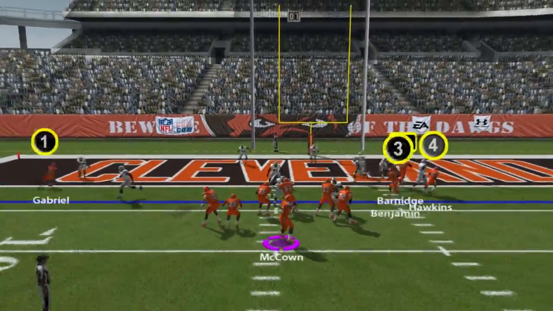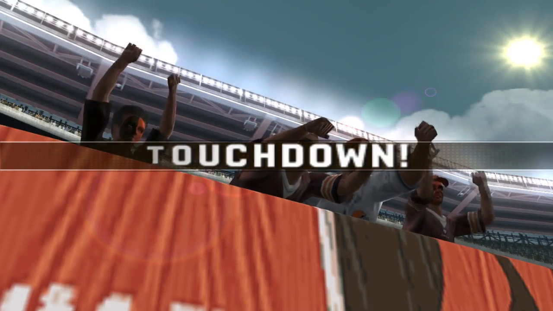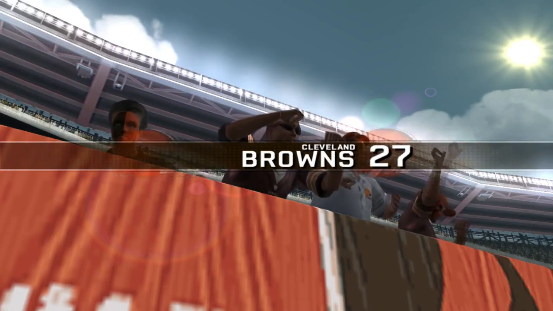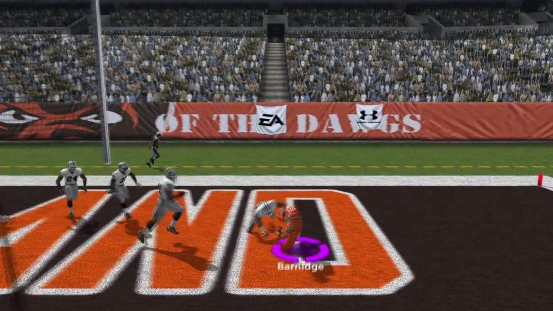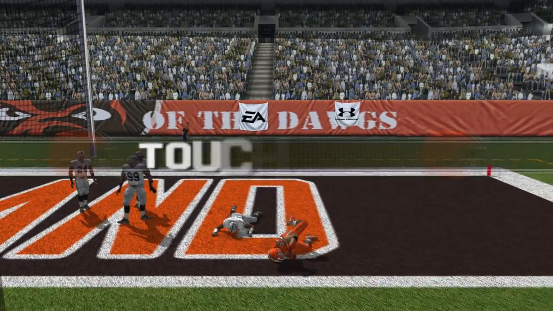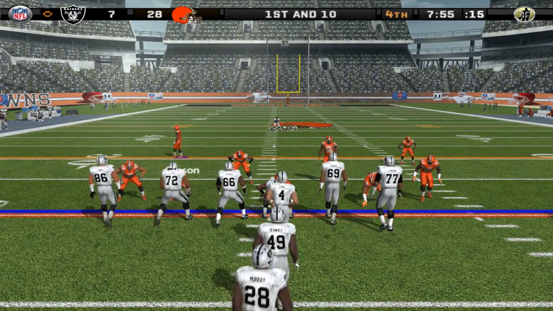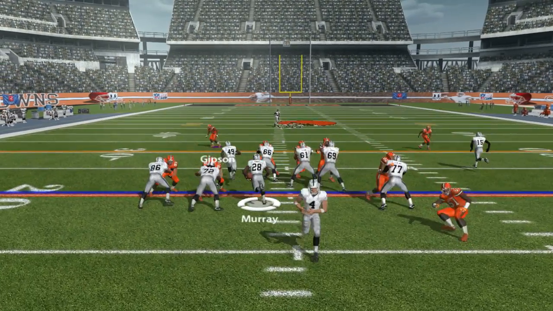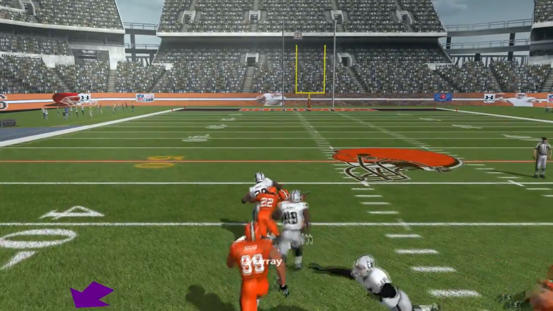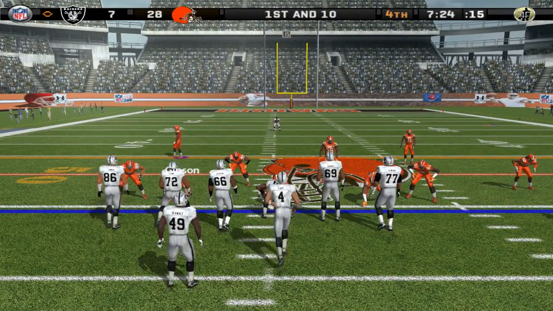McCown goes back to pass, and it's complete to Gary Barnidge in the touchdown. If we take a look at that, he bobbled it, and he caught it on the way down. What a spectacular catch after the bobble. So 28-7. First and 10 Raiders. Carr hands it off to Murray, and he gets out past the 40 to the 45-yard line. Nice run.